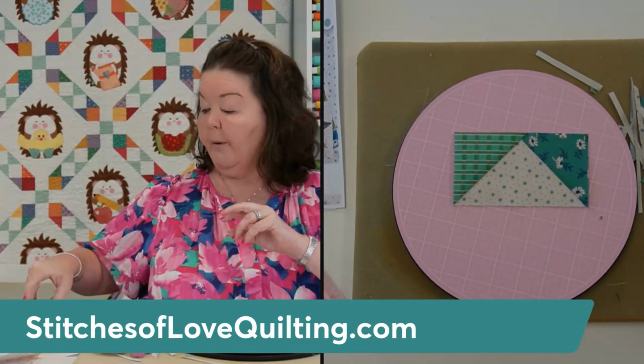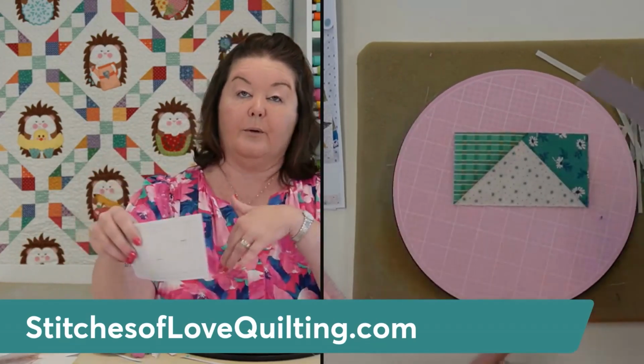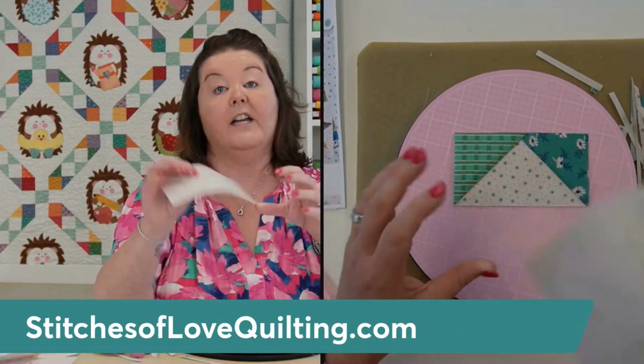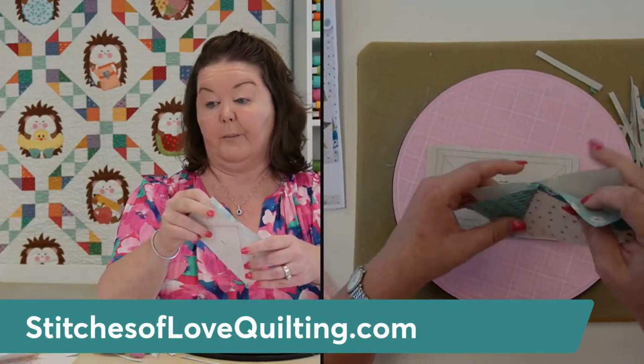And I do want to mention you have a couple extra pieces of paper every month. So if you ever need to practice or set the project aside and want to practice again, just grab some scraps and cut it to the size that says in the pattern. And you can use the extra papers that you get in your kit, or you can just use it for something else, another fun project.